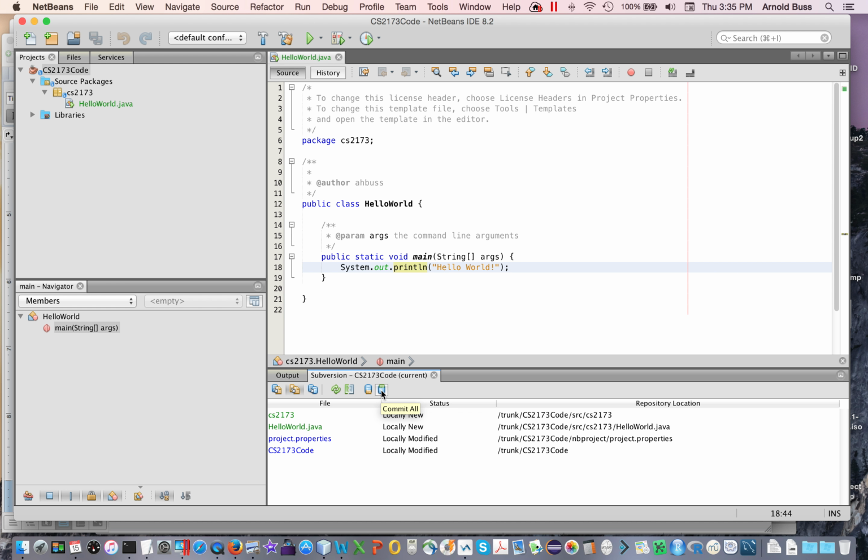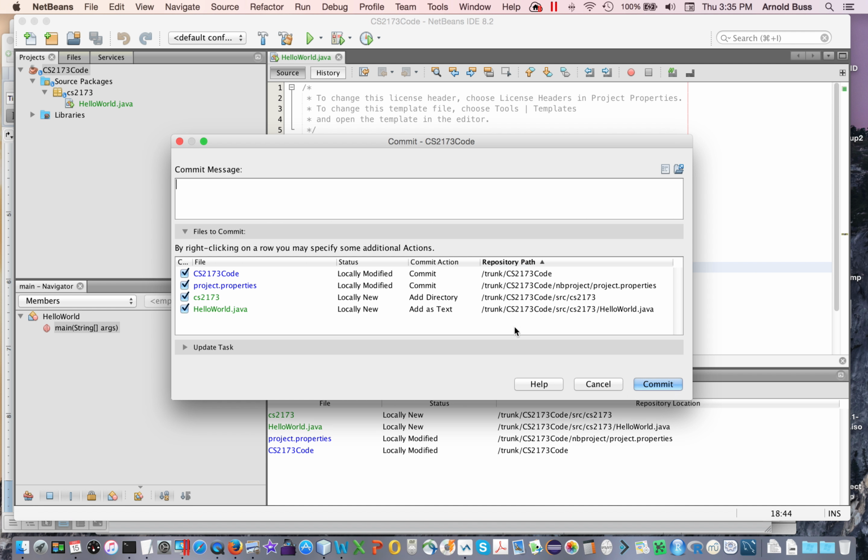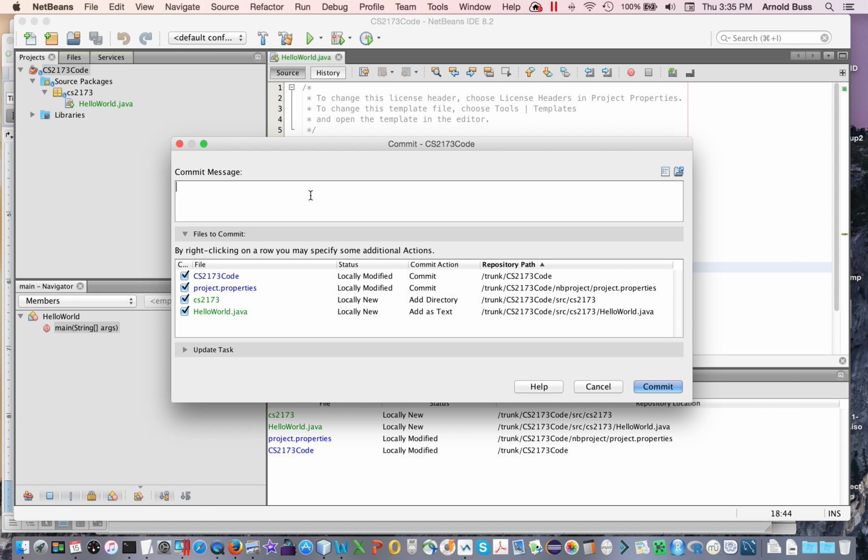Assuming that we're happy with what we have, we want to commit. We can commit from here by clicking on this little icon on the very right. It says Commit All. We get one last shot. We can actually selectively commit some of these, but we want to commit all of it, and we type a little commit message. So this is the Hello World.